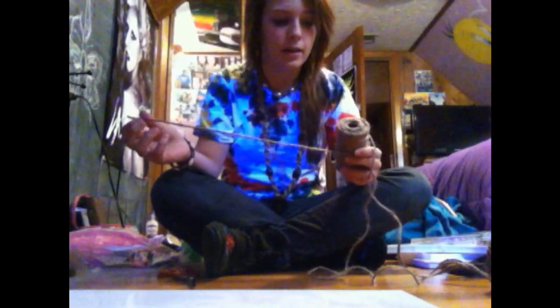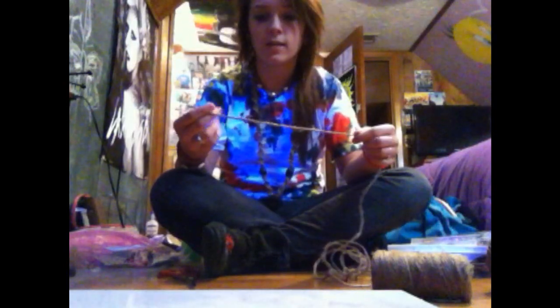Hey guys, I'm gonna be showing you how to make hemp necklaces. Anyways, I got my hemp right here. Now this is like hemp twine, and it's more ropey. But anyways, it works a lot better for me because when you get it wet, it doesn't fall apart like actual hemp does. So, this is what I use.